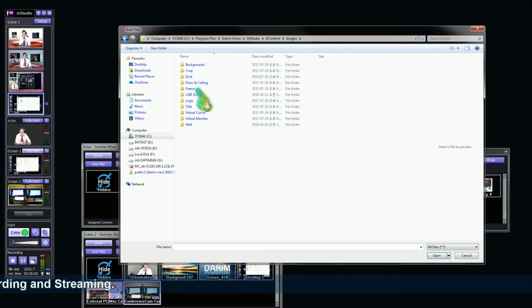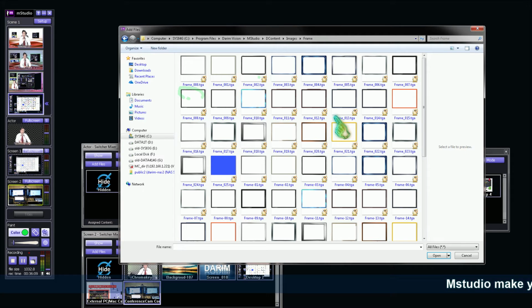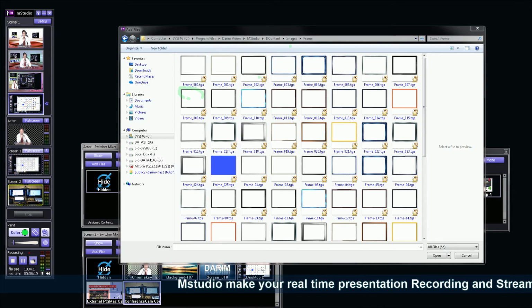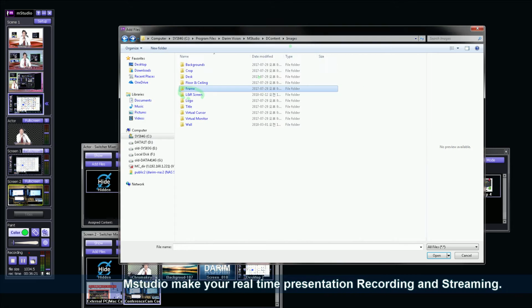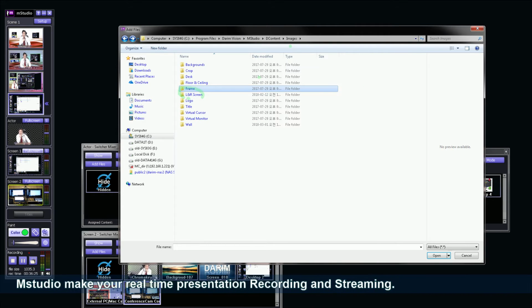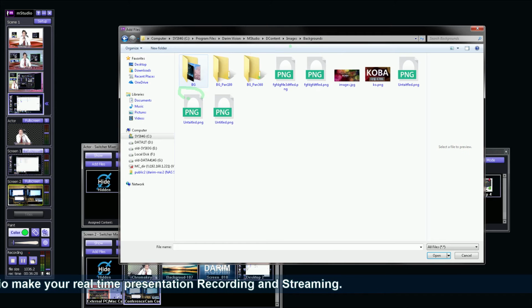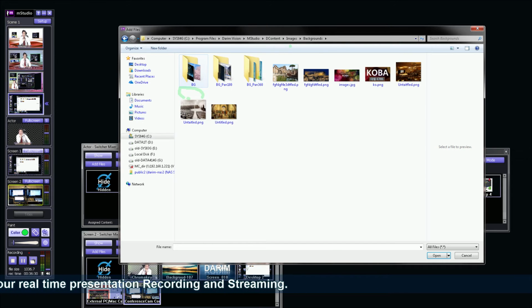So usually we have a floor, a wall, a left screen, a right screen, and a ceiling. All the necessary parts we put here. For example, if I select the frame, you will see a lot of different frames we are providing. Whatever frame you want, you can click it and bring it. Now to show a file, I go to the image, back to the D content, and pick a background.